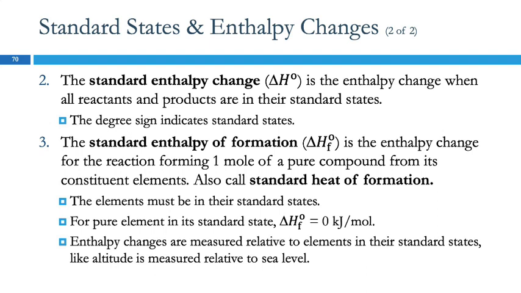What we're calculating here is called the standard enthalpy change. So we've got the delta H now with this degree symbol up here, which is indicating that everything's in their standard state. So we were going to do this based on standard enthalpies of formation. So now we've added an F subscript, delta H 0 F.